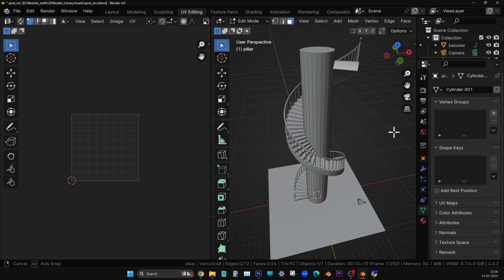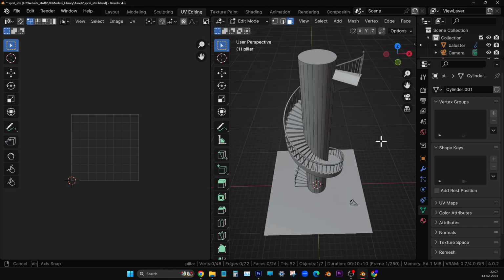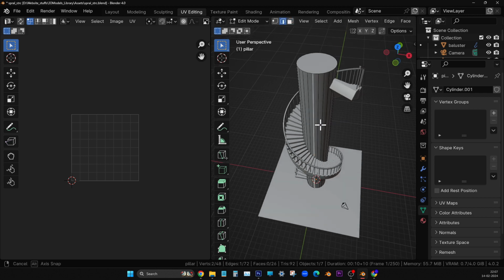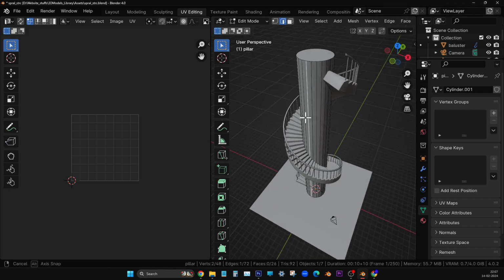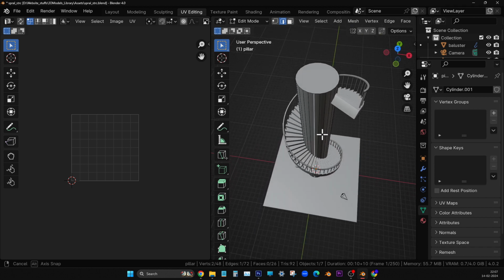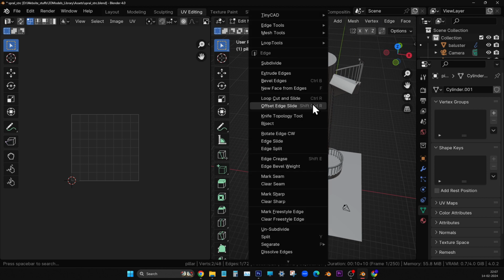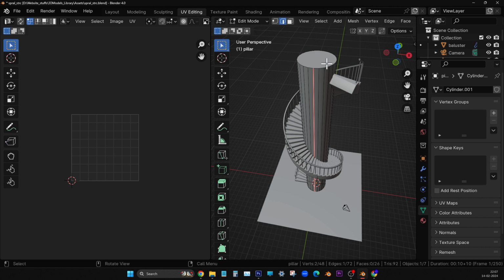I have to do the marking. I'll go to edge mode and select any one edge. Okay, I have done that. Now I will right click there and mark seam. I am applying mark seam. This is called a seam.